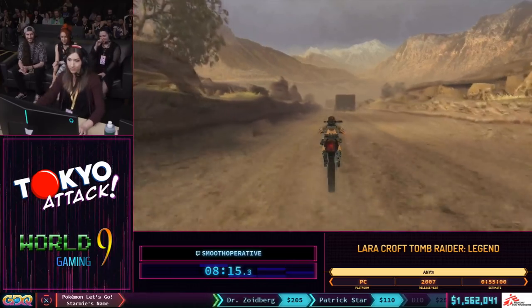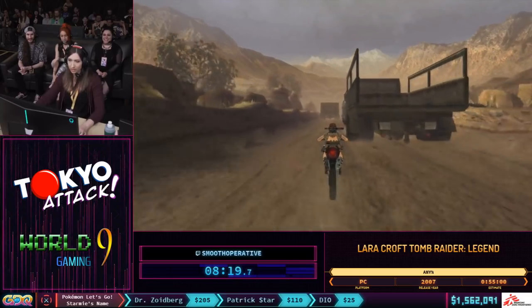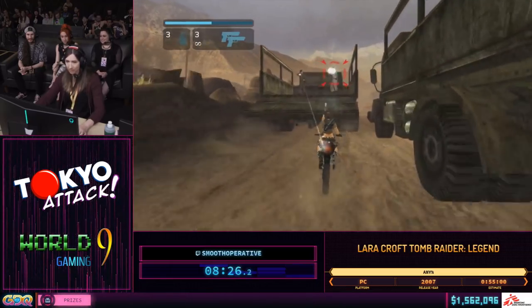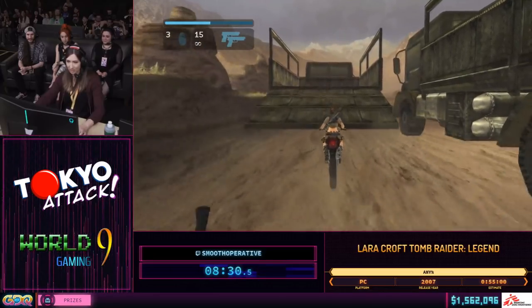Okay, shush. All right, so we're coming up on the end of the motorcycle sequence. Gotta take a quick look at these breathtaking mountains. And these boxes are gonna attack me, but we gotta take out these guys, and then I'm gonna actually let this scene play out.